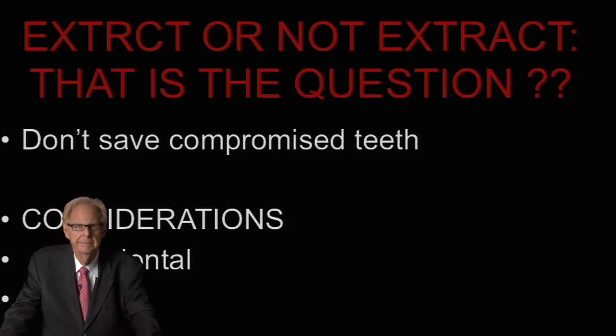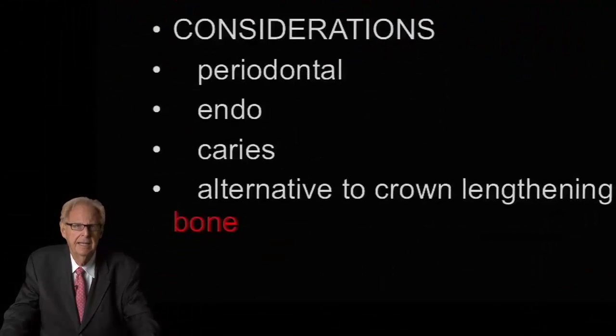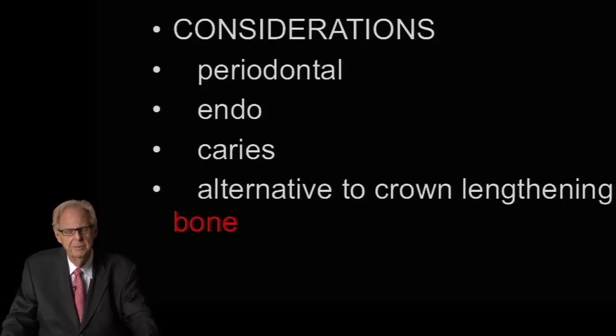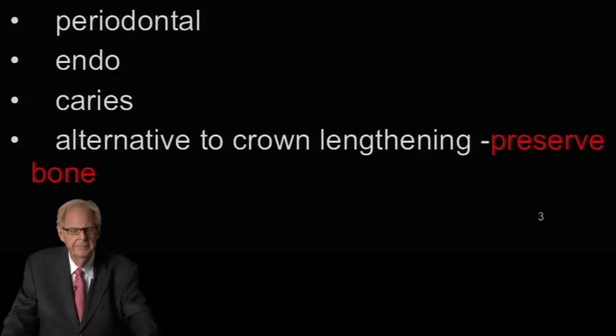So in my practice, we don't try to save compromised teeth that do not have a good prognosis, as in that case the patient may be going through some expenditure of time and cost and not having the desired results for any length of time. So our consideration is evaluating from a periodontal situation, an endodontic consideration, caries, is this tooth restorable? What do you have to do to make it restorable?